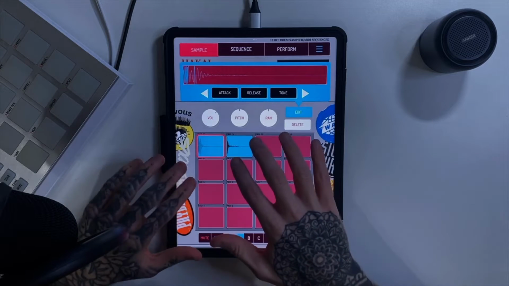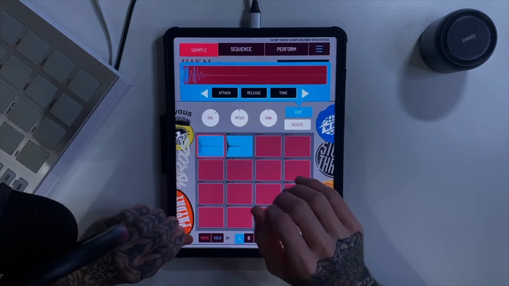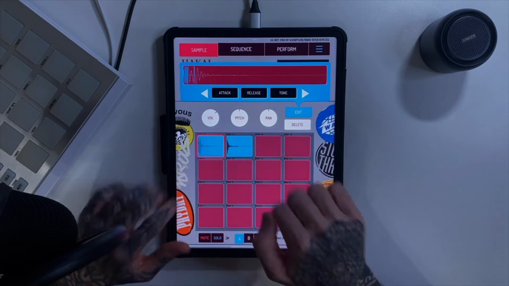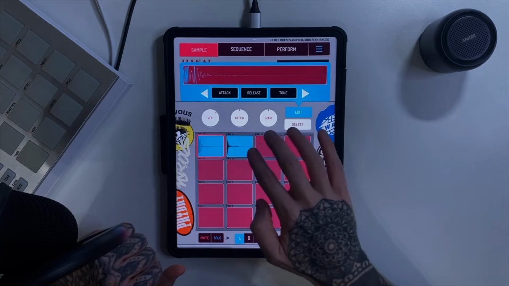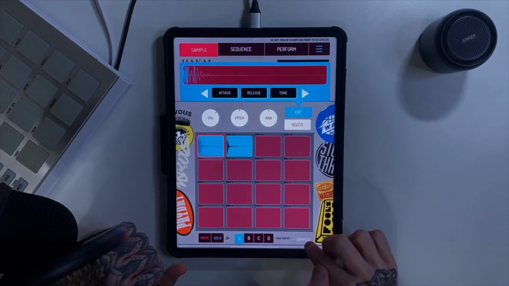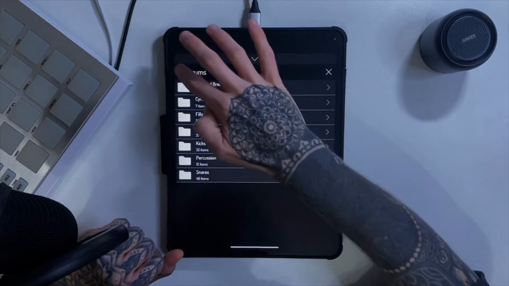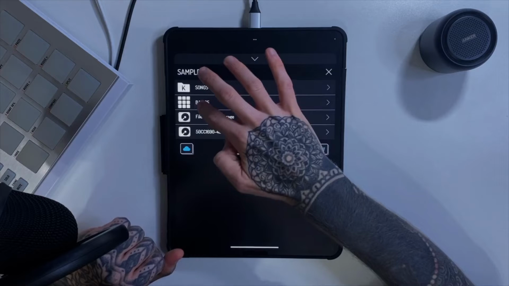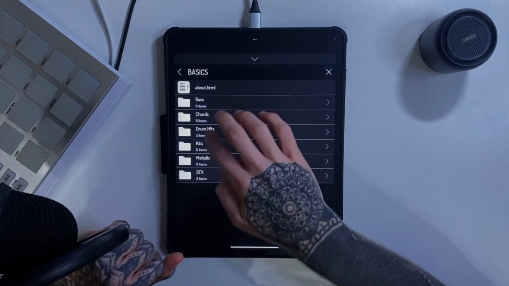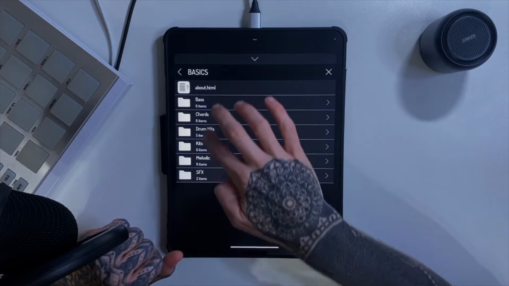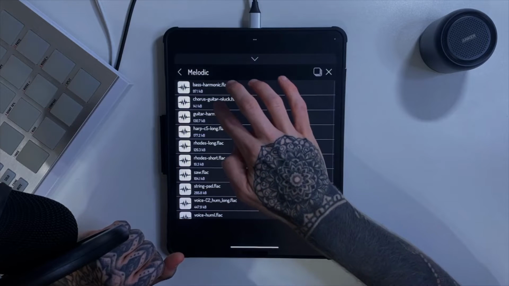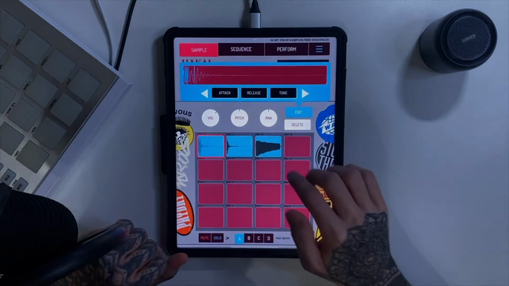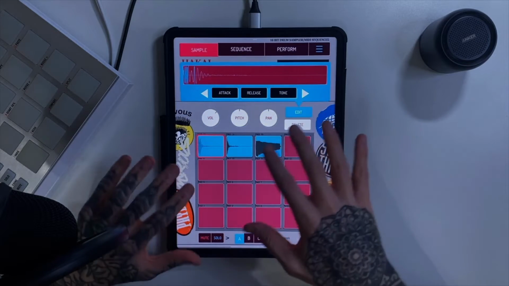Now, the other thing to talk about while we're talking about layers is doing some EQ filtering whilst layering samples up as well, because that can be really useful. So let's bring in something else as an example. I need something slightly more melodic for this. I'm just going to come all the way out here. I'm just going to go to some of the basic sounds that are included in Koala. There's usually a couple of things. Let's try melodic and see what we've got here. That will do. It's a little Rhodes keyboard sample.